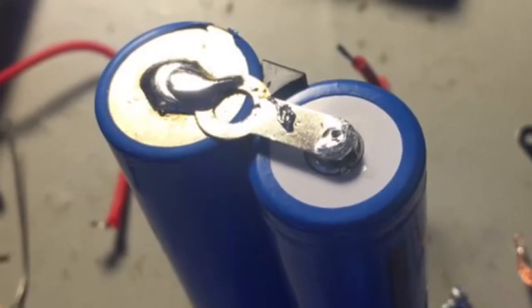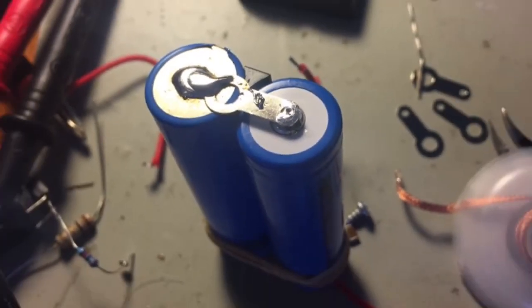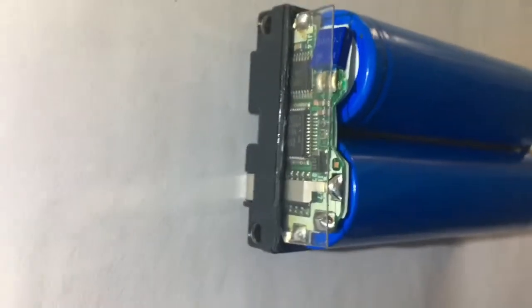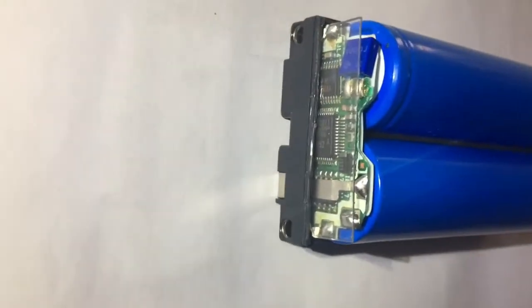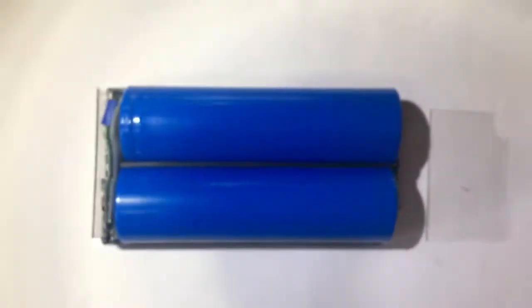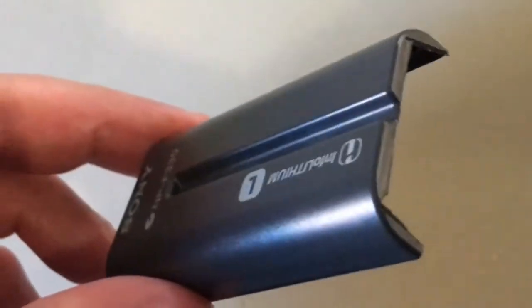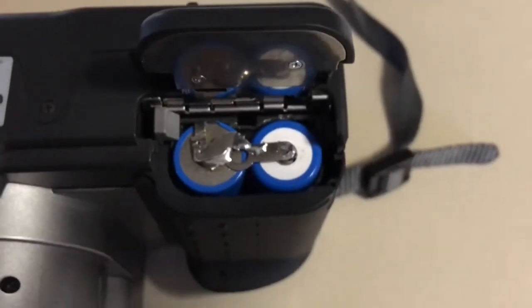I ended up doing the unthinkable and soldering a pair of higher capacity batteries — I definitely don't recommend this. I soldered the positive terminals inside, but the negative terminals transfer heat through the whole battery, so that was done outside with goggles. Here's one version of my battery pack. I improved it a little, trying to make things more flat. Cutting the end off the battery cover was supposed to save space, but I cut off the wrong end.